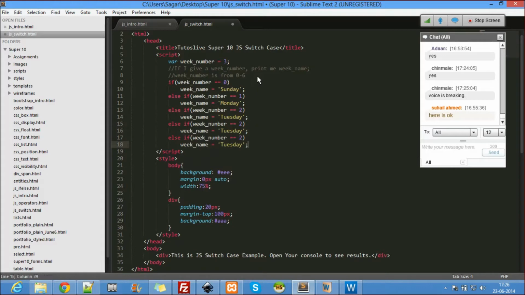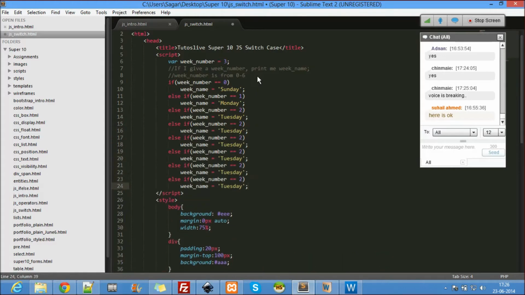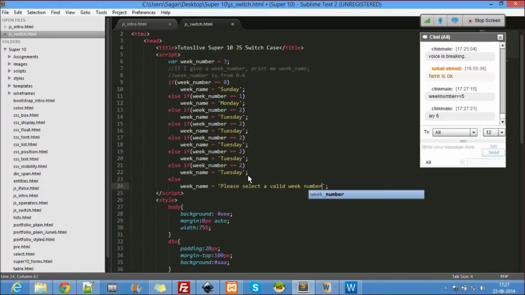Tuesday, Wednesday, Thursday, Friday, and Saturday, and else week name equal to, let's do it. It's 6. So please select a valid week number.